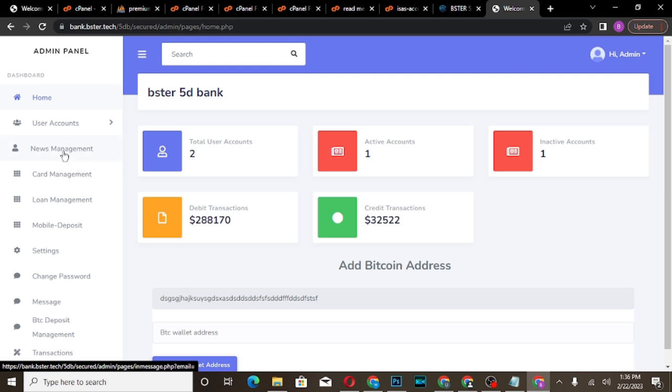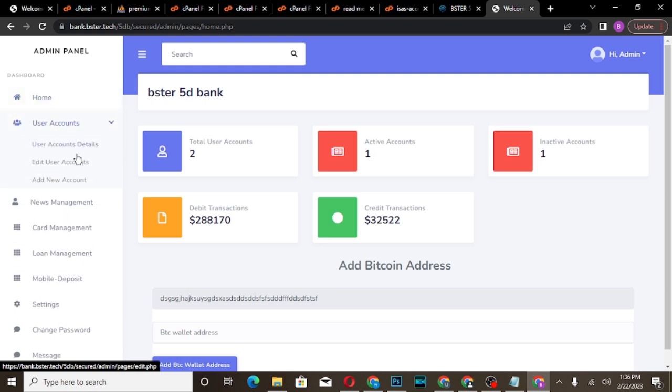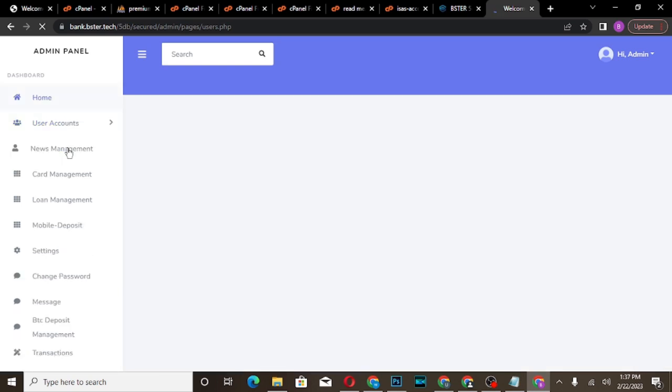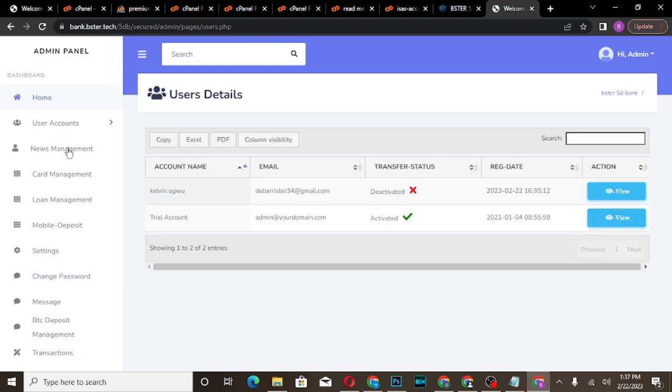Then you go to user account details. So from here you can now activate this account.